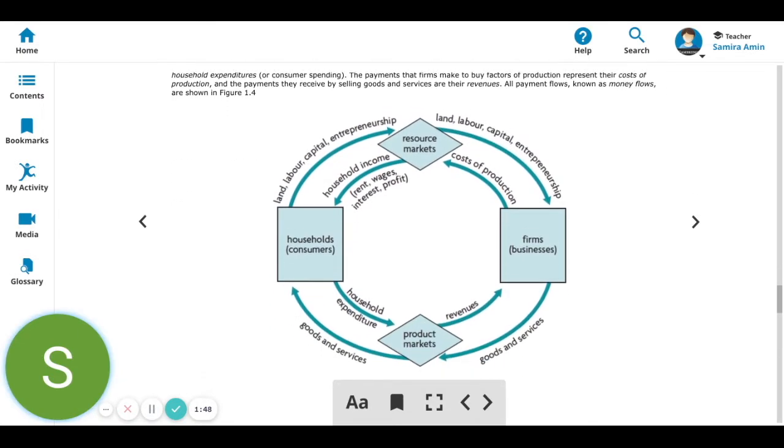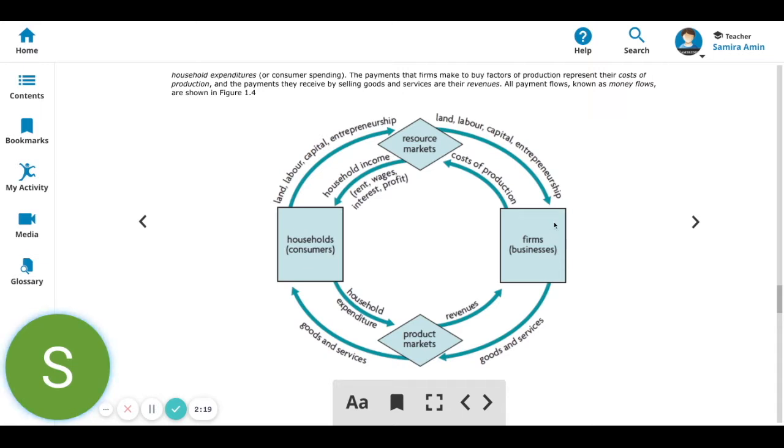If you can see here, this is the circular flow. Here you have the households on one end, you have the firms on another, and they trade with each other in resource and product markets. So we did an outer circle and we did an inner circle. This outer flow is the flow of resources going from households to firms, where the firms have purchased these resources in the resource markets.